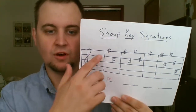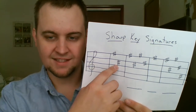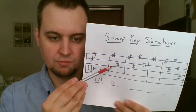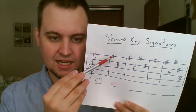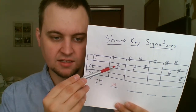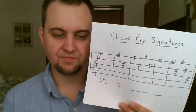Okay, so let's go here. We've got our first example, which is two sharps, F sharp and C sharp. Remember the lines: every good boy deserves fudge. So E, G, B, D, and F, and then FACE in the spaces: F, A, C, E. That should just be quick review for you. Okay, so now we have F sharp and C sharp.